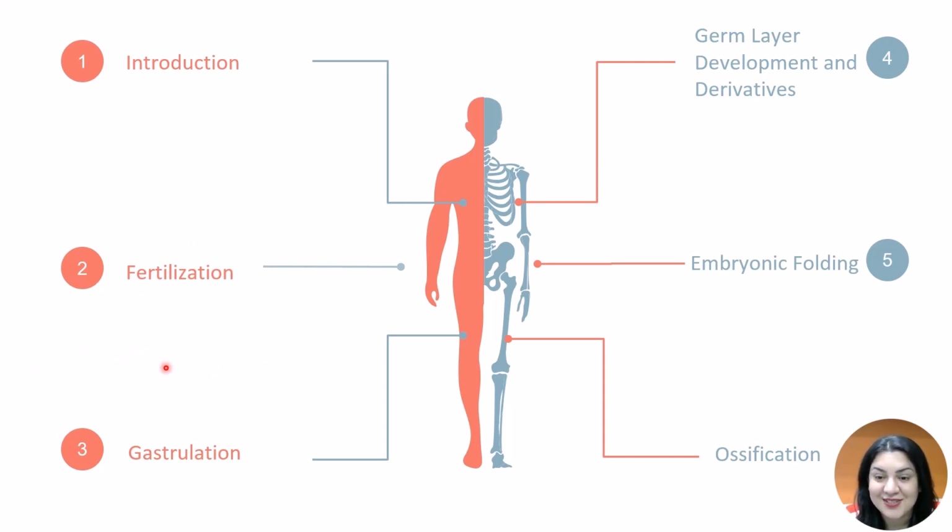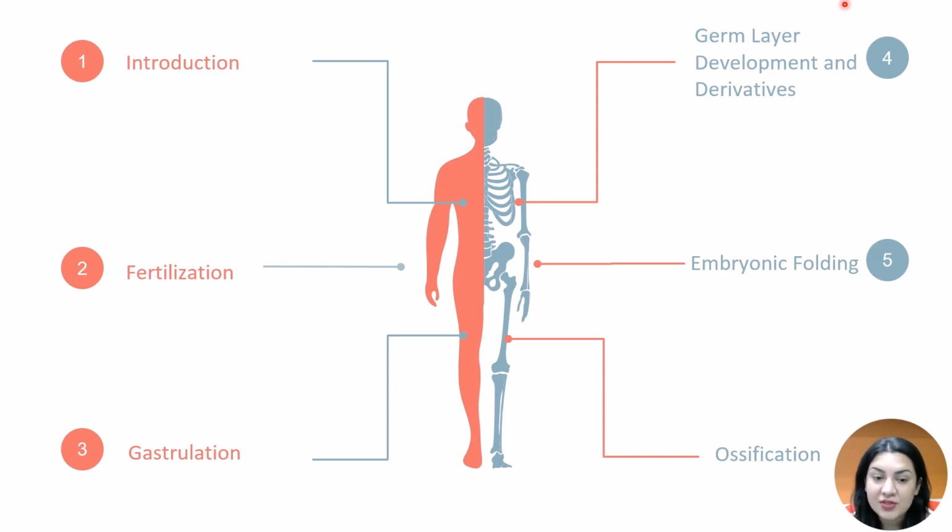Now, implantation is of course missing from this roadmap, but we'll briefly discuss it just broadly to let you know how the process of implantation actually happens. But we'll spend more time talking about fertilization and of course the main event in the first 3 weeks of development, which is that process of gastrulation.